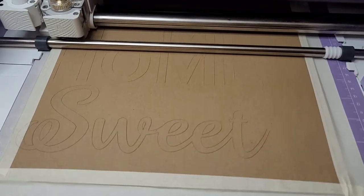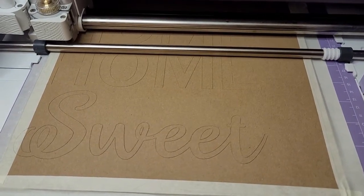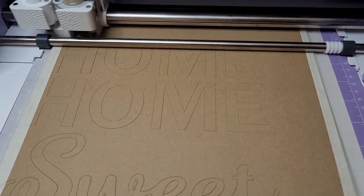You can see in the video there's a little heart that was cut out of the top. I did a little test run just to make sure that my knife blade was working. I had never used it prior to this project, so I wanted to make sure everything was lining up and see what to expect from it once it started.